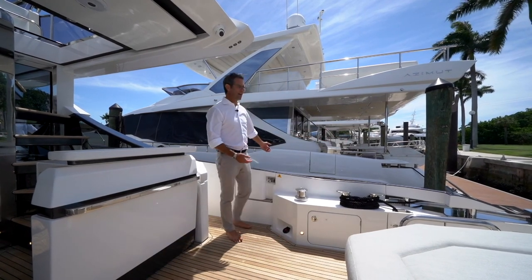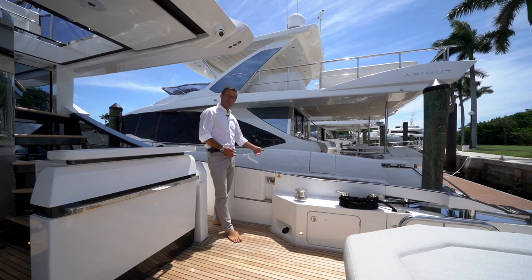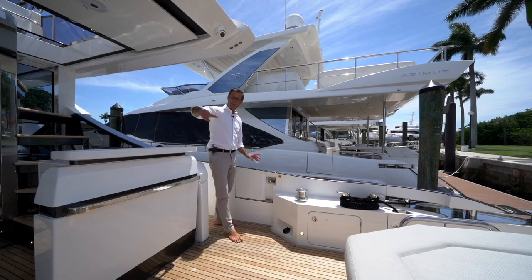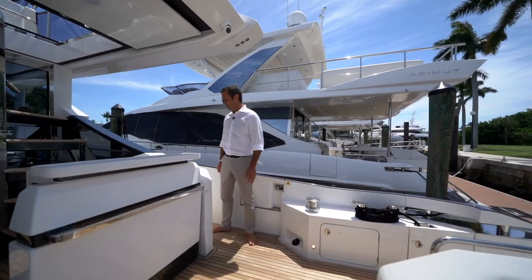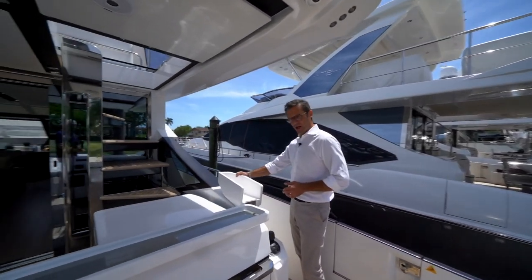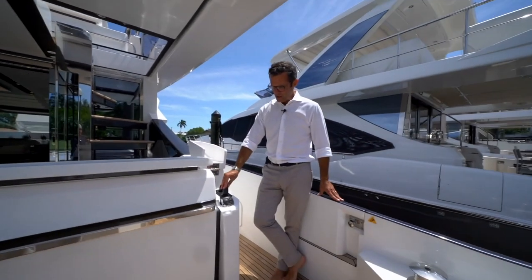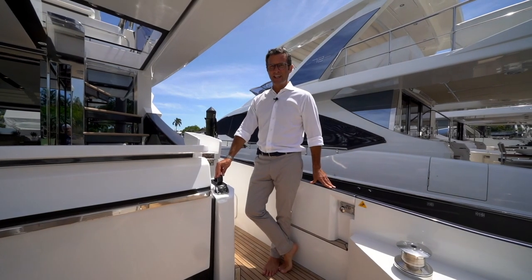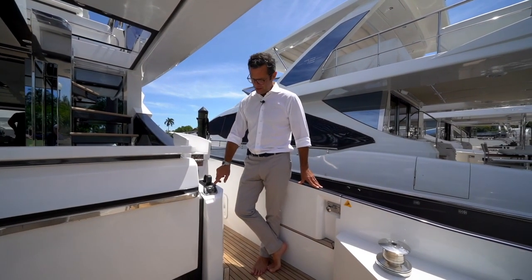But in case of sideboarding, more typical of the American market, you would typically have a sideboarding ladder, and you have sideboarding gates on each side already cut through. I don't think we covered this. So this is your cockpit docking station. Again, a joystick from Volvo, and you have different features on the joystick itself.